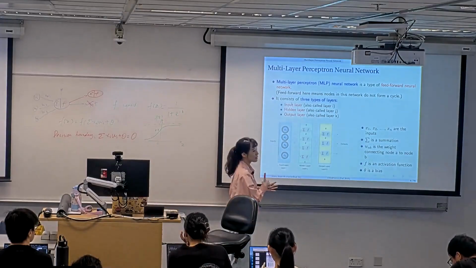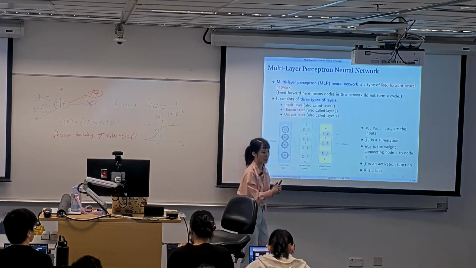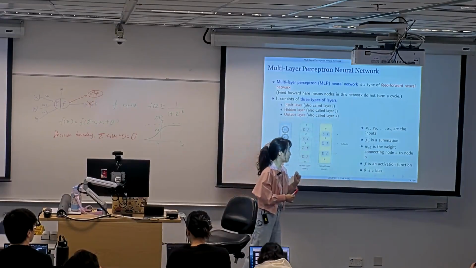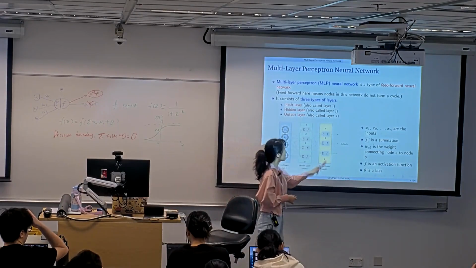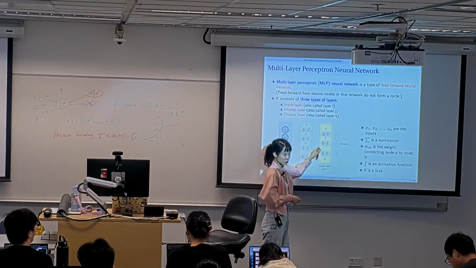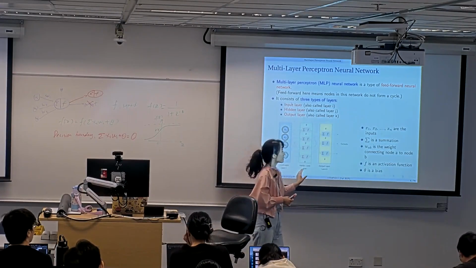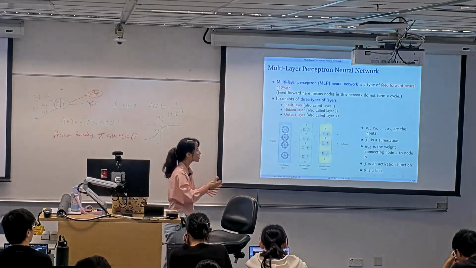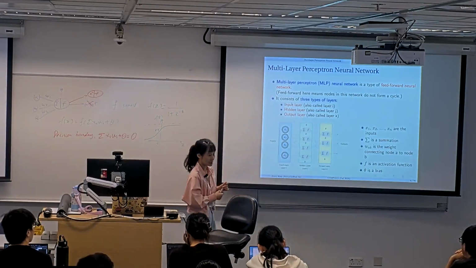Then possibly after some hidden layers, and you can imagine that in practical implementation there are many hidden layers connected here, at the end we will have the output layer. The output layer is used to give the final output. We call it layer K, just using the index K. Again, these are just artificial neurons, but all the outputs from the output layer work as the direct, final outputs of this artificial neural network. So this is a typical architecture of the MLP.